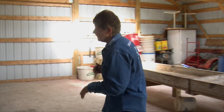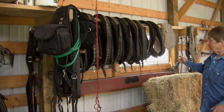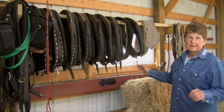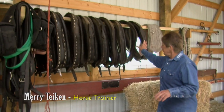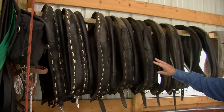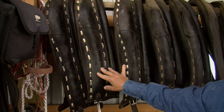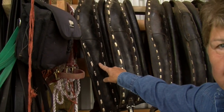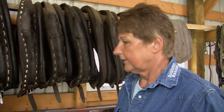Okay, this is an assortment of collars because every horse does not have the same size neck. And these are about a 19. These are roughly, I'd say, a 22. These two right here are 22s. These two are 23s. This is a 26 for a big horse. Takes a big horse to fill that.